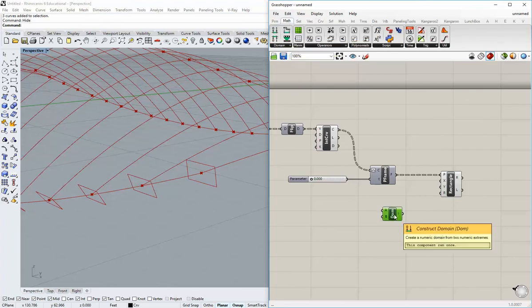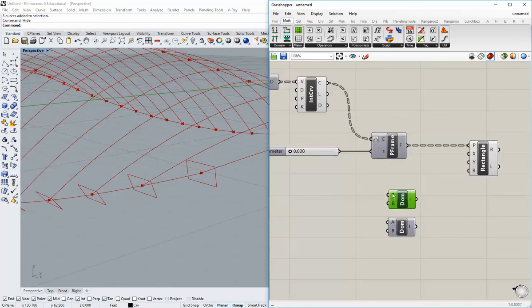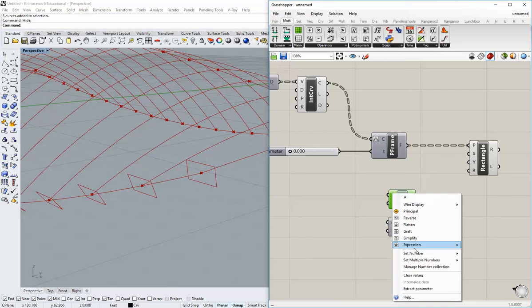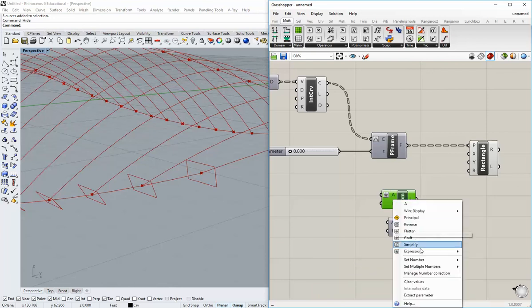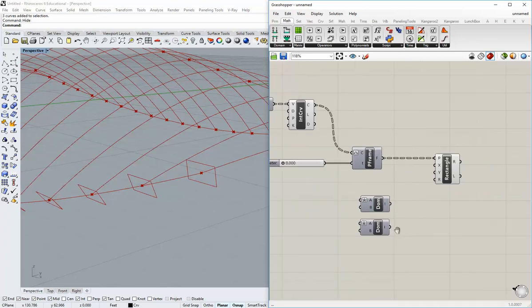And I'm going to copy and paste that to make 2 of them because we need 2. And then before I keep going, I'm going to right-click on the A input, and I'm going to go to Expression, and that's going to flop open this expression editor, and then I'm just going to type in -x and commit to those changes. And I'll explain that in just a second. So do that for both of them. -x, commit the changes. And then we're almost ready.